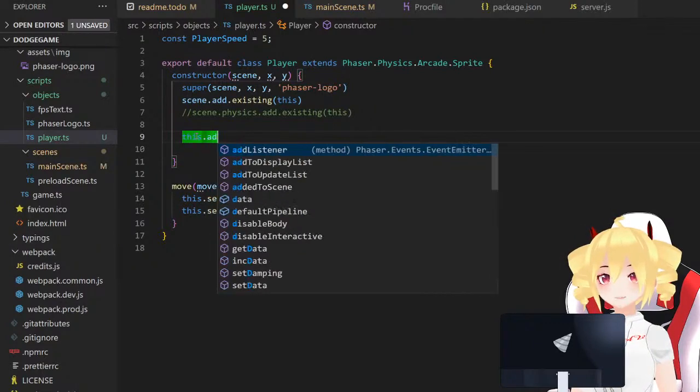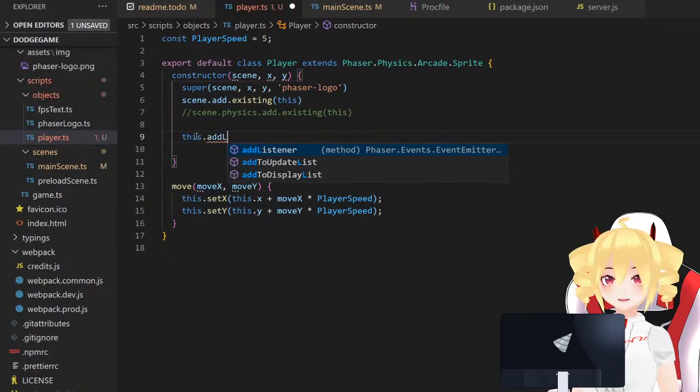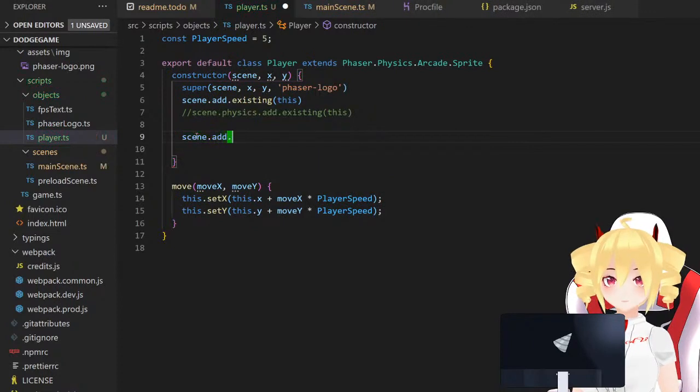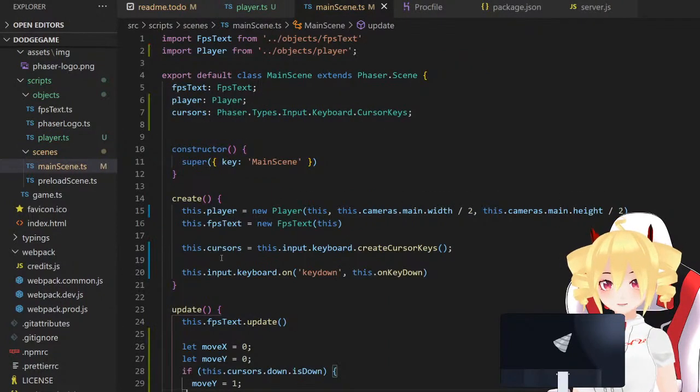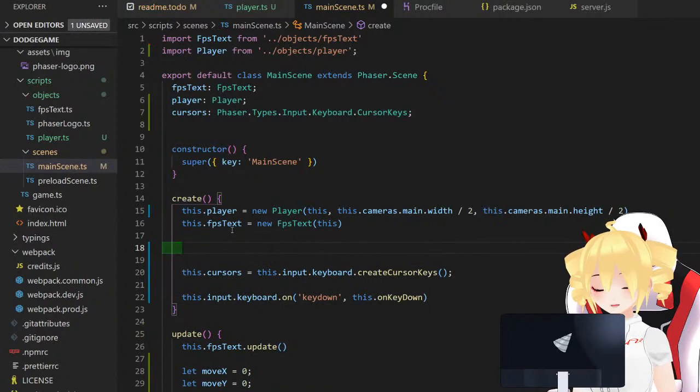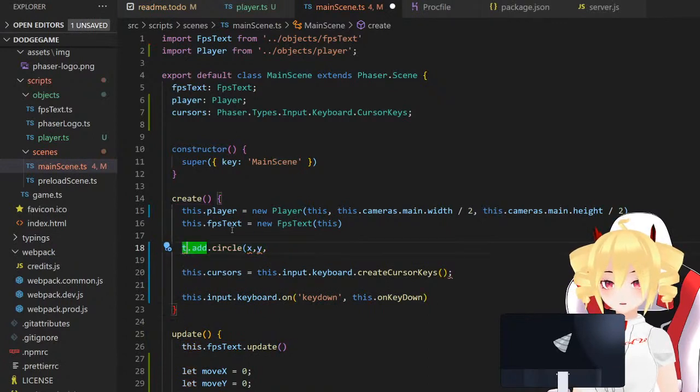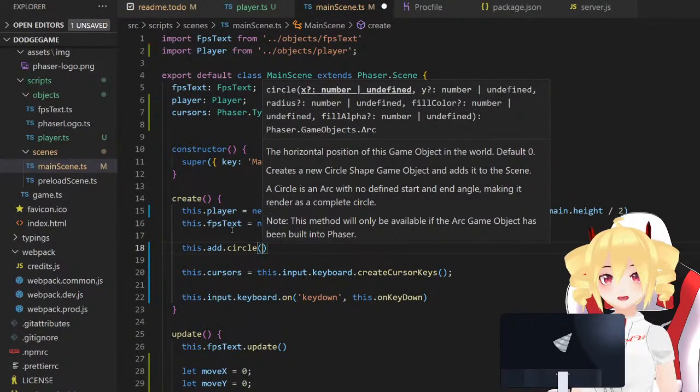Well, let's see. I think you can do like this dot... Oh yeah, scene dot add dot. I don't have any autocomplete here. Thought I could do like scene.add.circle and then an X and a Y. Let's do this in main. So we'll do this .add.circle. Okay, now I have autocomplete.